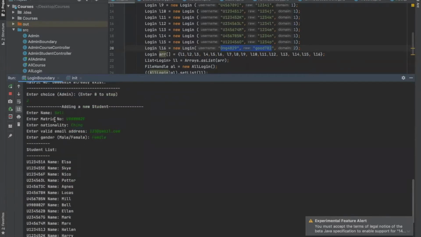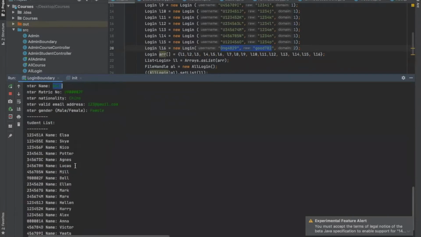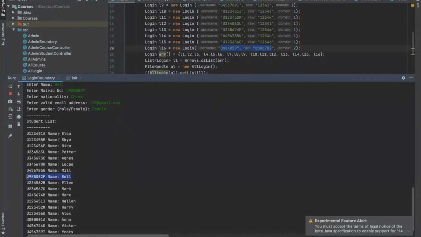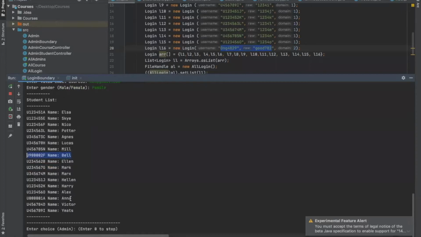Here Bell is successfully added into the student list. And after successfully adding Bell, the whole student list is displayed here. And just now, remember, we got Anna rejected because it already exists in the student list, so we cannot add an existing student.